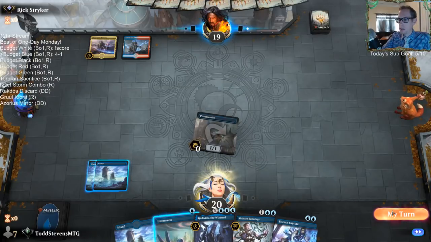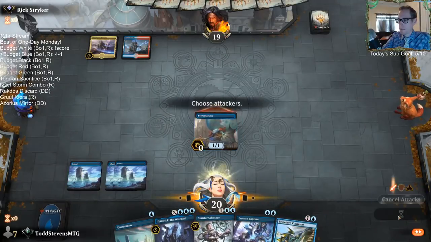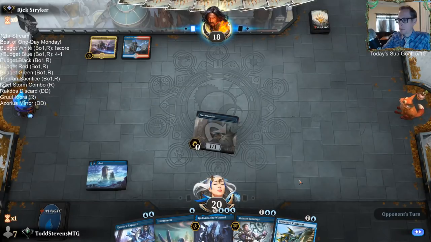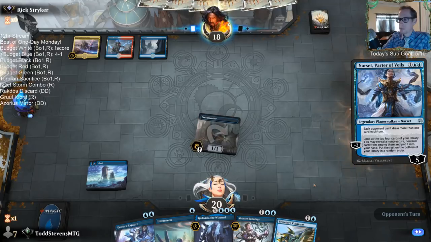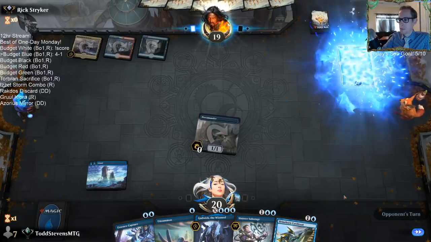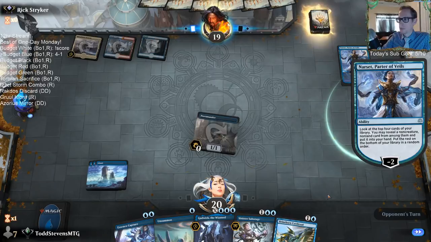Interplanar Beacon. Well, this Essence Capture and Unsummon may not do a lot. I have practiced against men. Keep an open mind.